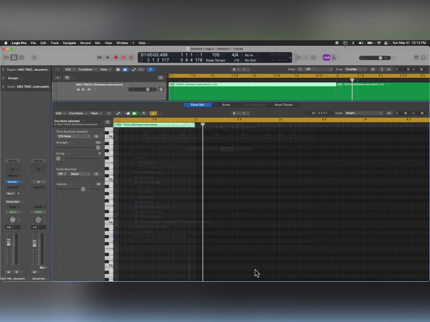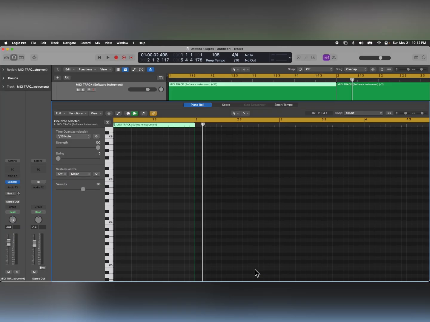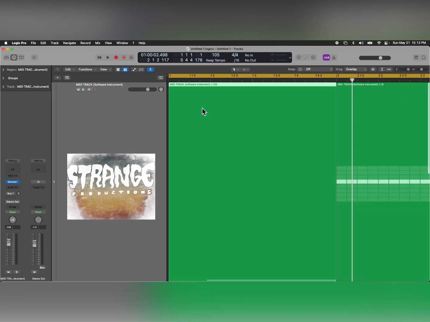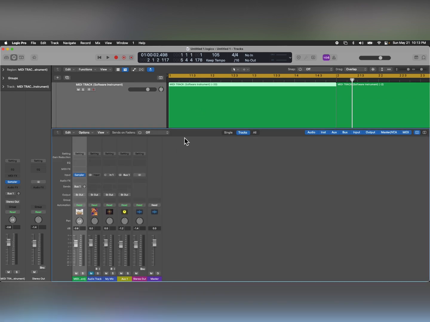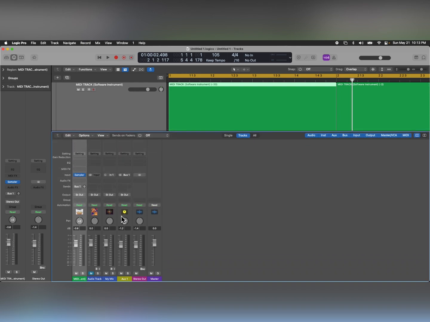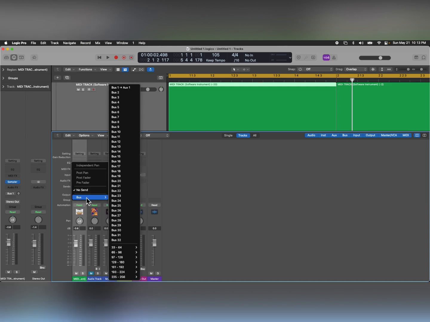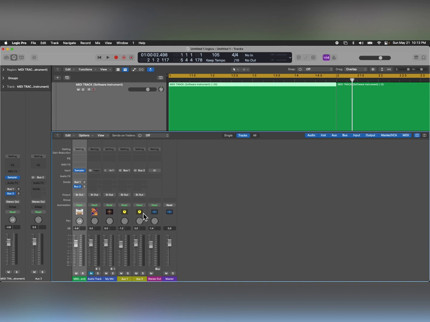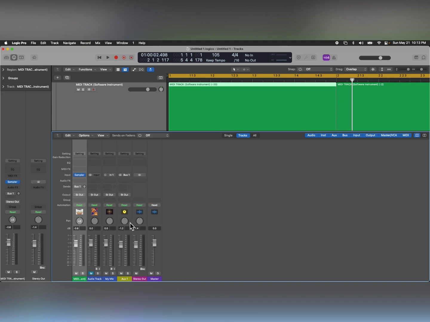One thing to remember is that different projects may require separate settings and rules, so remember that when deciding which template to use. Okay, so use Control-T to make an aux track change in a way that it now can be used in the arrange. What could that mean? First of all, I'm going to hit X. For the brand new Logic users, this is how you open up your mixer. And I already have an aux track, but I'm going to show you how it gets created. You just go Bus and create a new one. Bam, it just pops right up. I don't need that one right now, so I'll get rid of it.